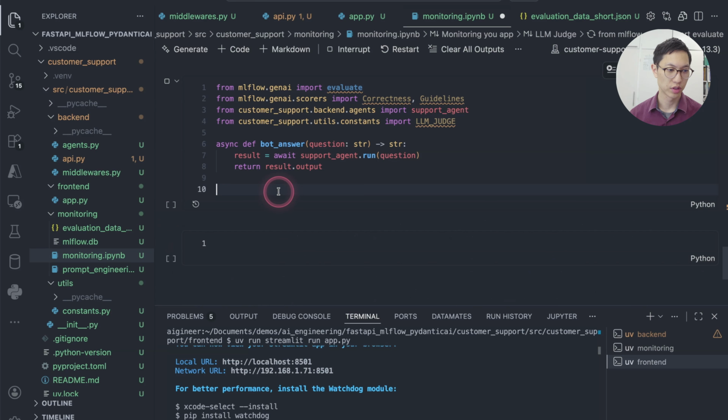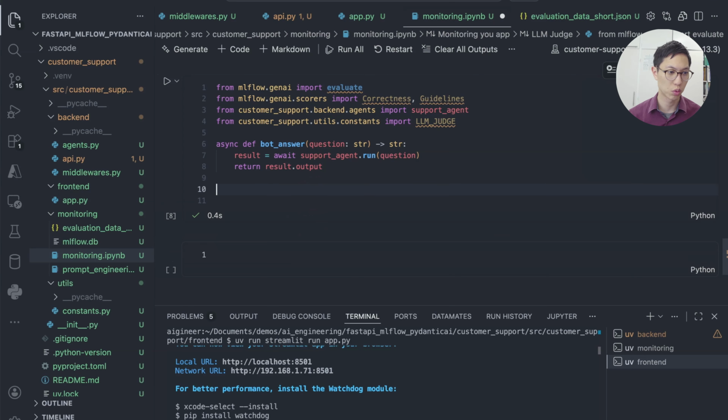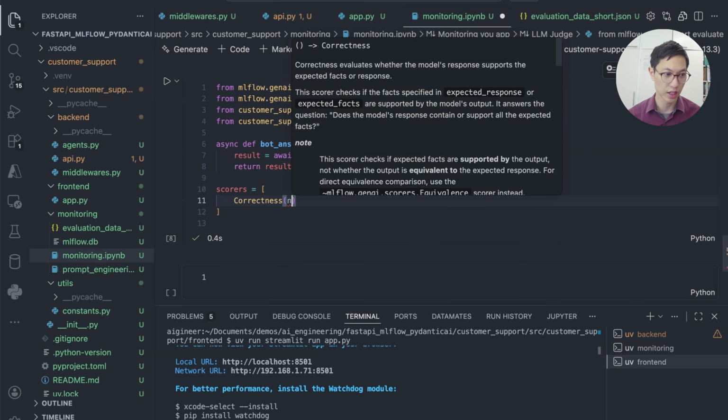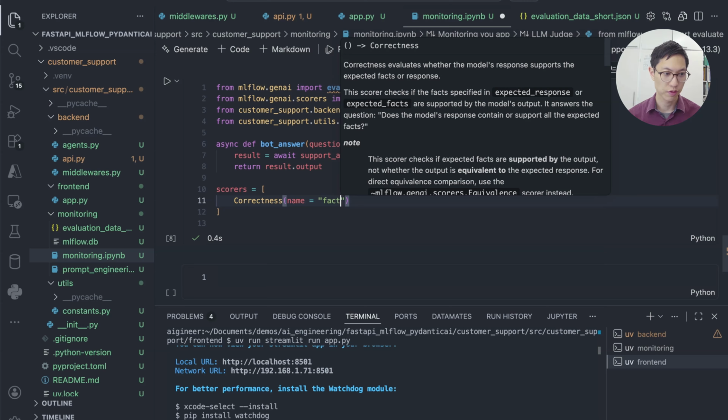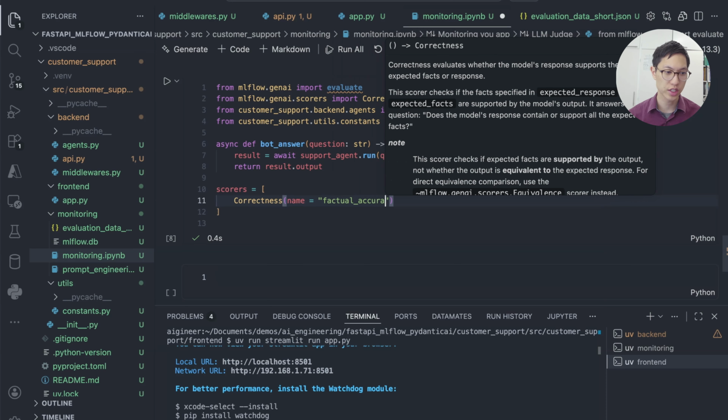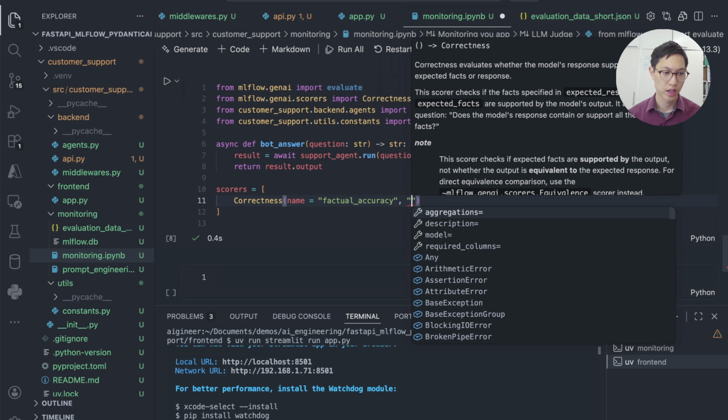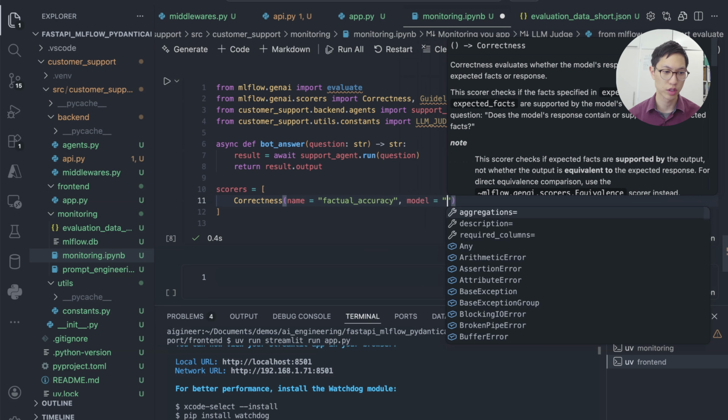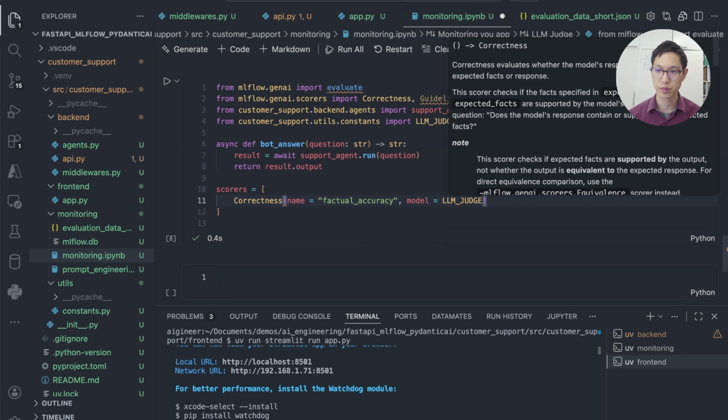Clear cell output. What I want to do is create my scorers, and then I want to do my mlflow evaluate. So it's time to create some scorers equals a list. And here we have Correctness, name equals factual_accuracy, and model equals LLM_JUDGE.